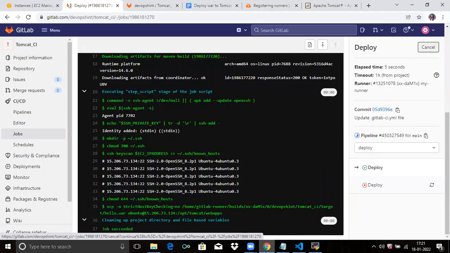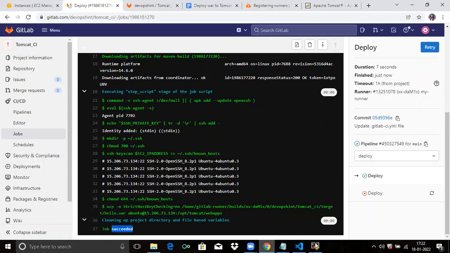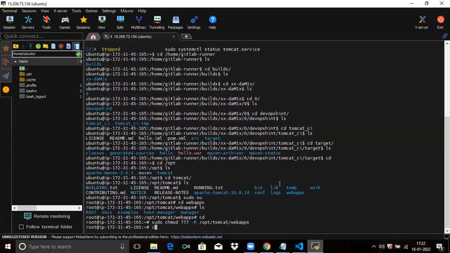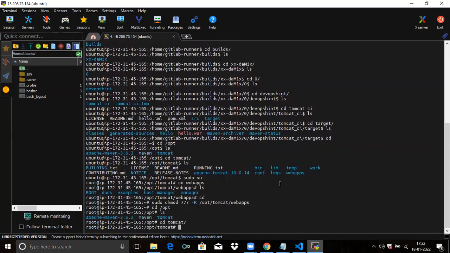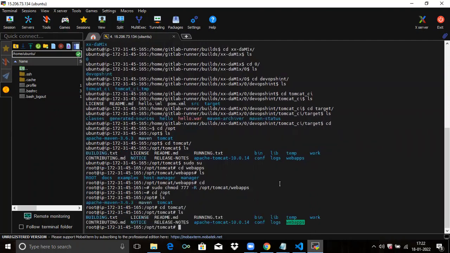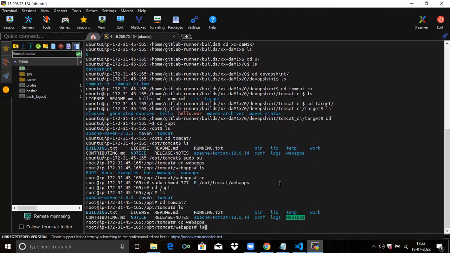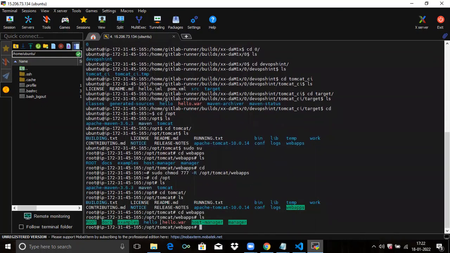So you can see here job succeeded. So let's check. Go to /opt, then ls, then cd tomcat, then ls, then cd webapps, then ls. Now here you can see the file hello.war, and also you can access it in the browser.